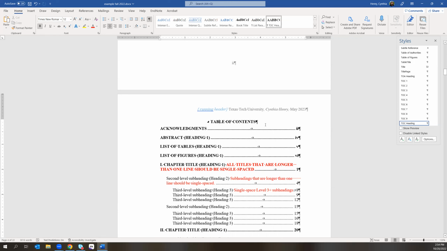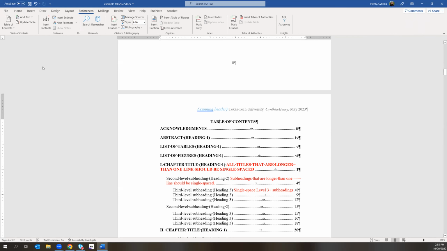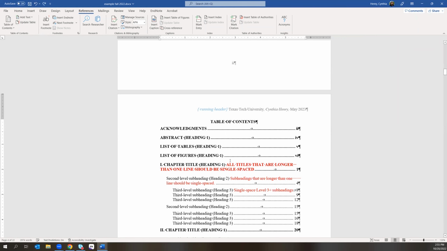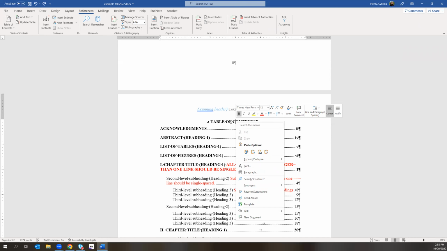All right, so then if we were to close, I'm just going to close the styles guide here, and we go back to our references and we do an update of this table. Even though we're in the example, I'm just going to go ahead and click that so we can see that. See, the table of contents is down here. Oh, that's not good. Let's see what happened there. Undo.